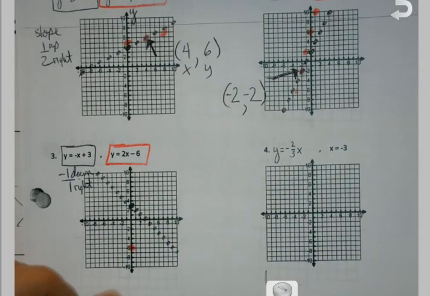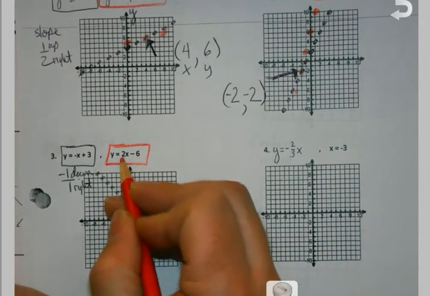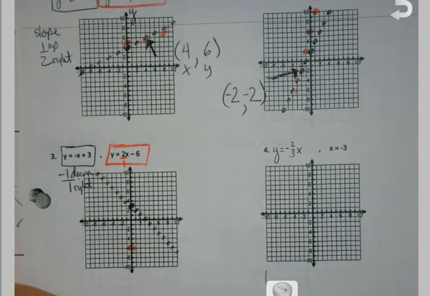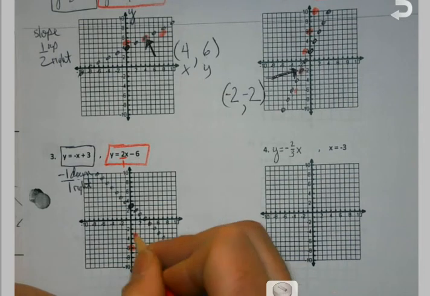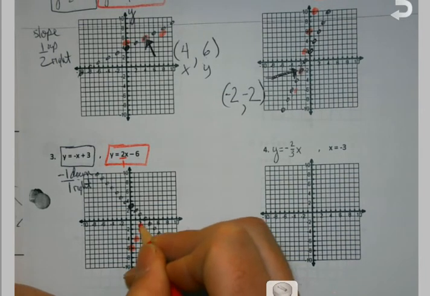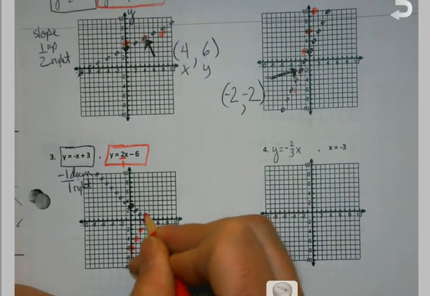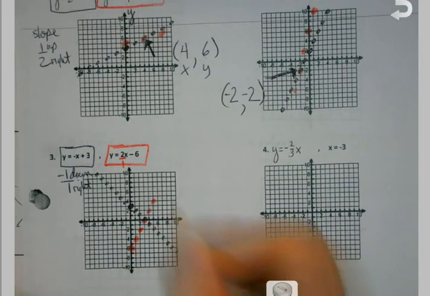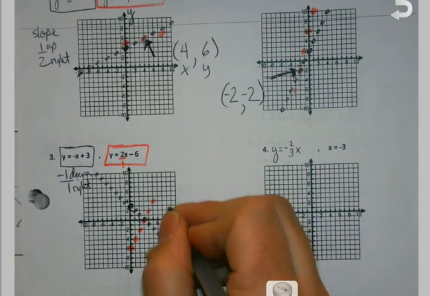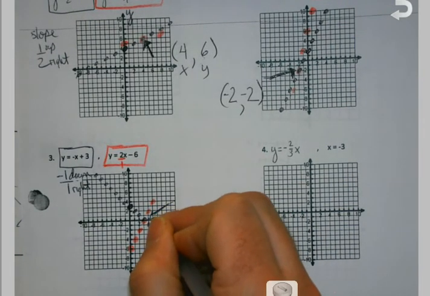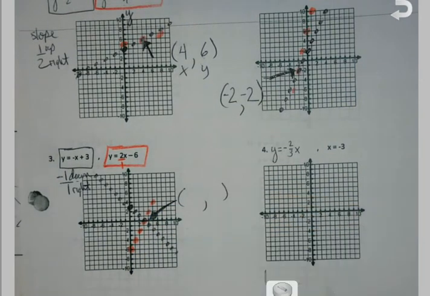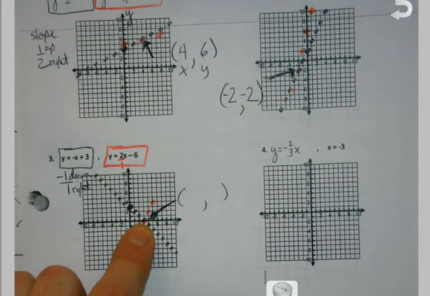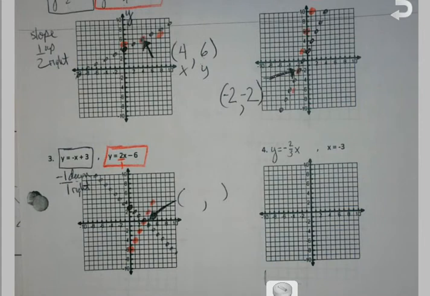Sometimes I've seen a few of you still wanting to go to the x-axis. It's a y-intercept. And again, make sure we make our slope a fraction. So up 2 and right 1, up 2 and right 1. There he is. Bless you. So there's my point that overlaps, but what point is it?